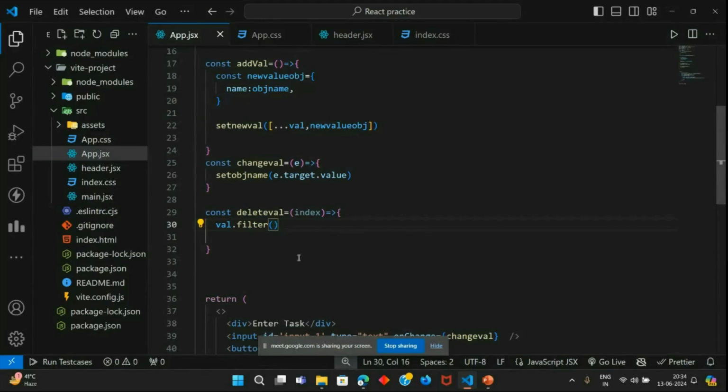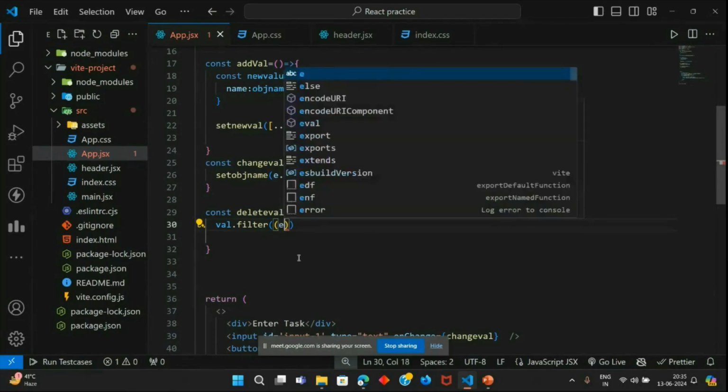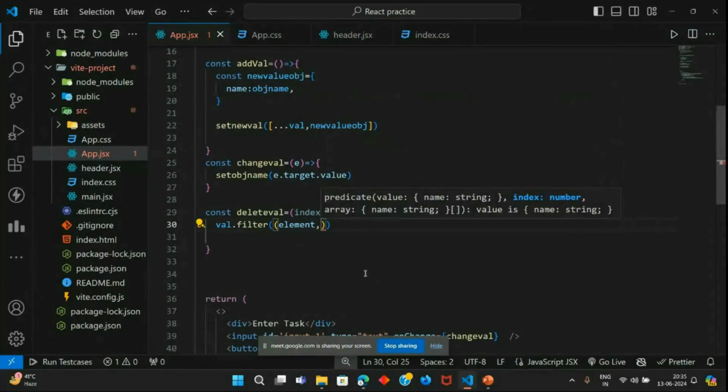What I'll be passing in it is an arrow function. In the arrow function, I'll be declaring an element, comma, the index.